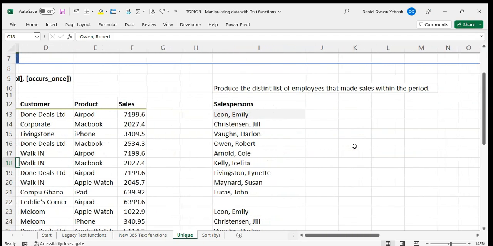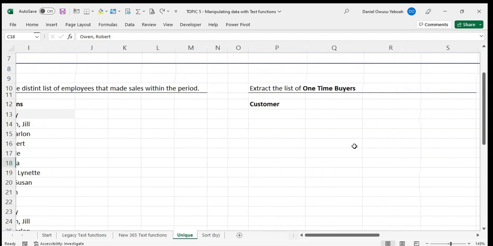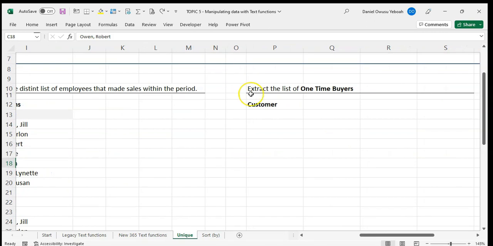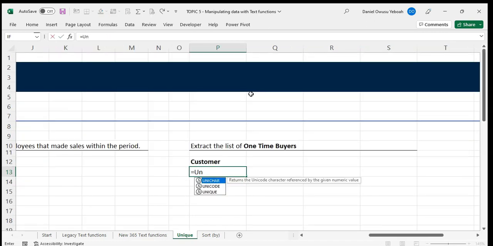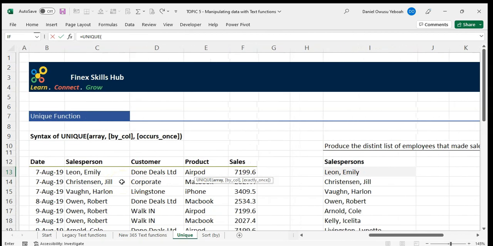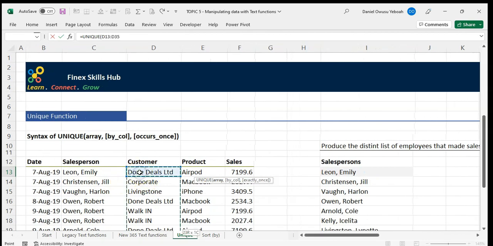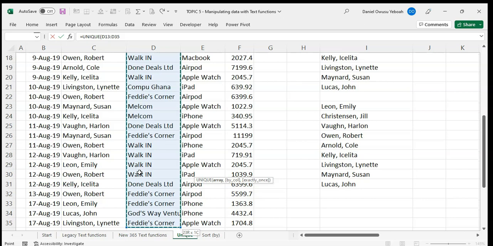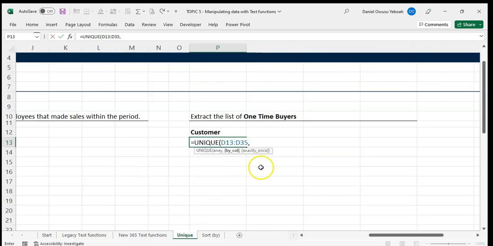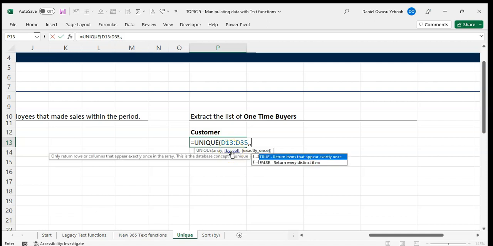Okay, but there are more things the unique function can do. For example, we want to extract the list of one-time buyers, customers that purchased from us once. Equal to unique, you select your array, so this list of customers. Now this second argument is not really compulsory, we can skip that with another comma.